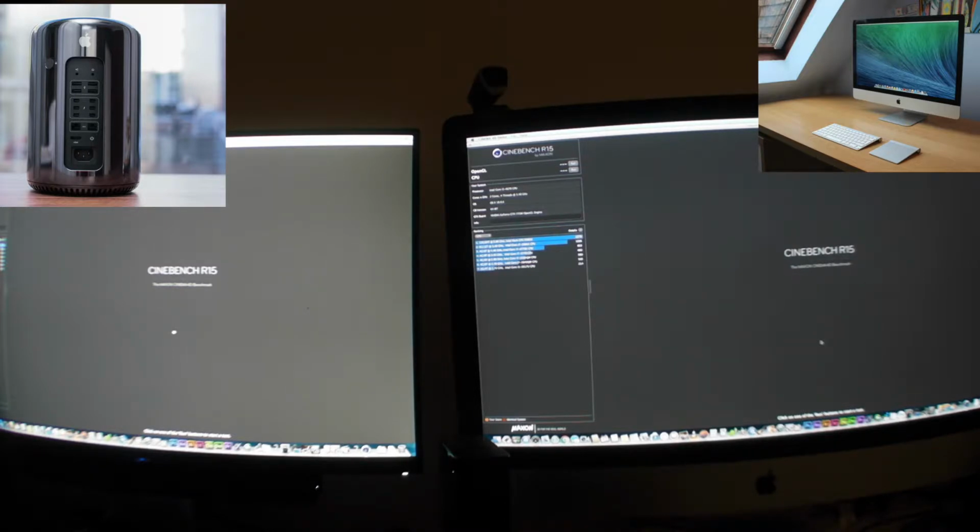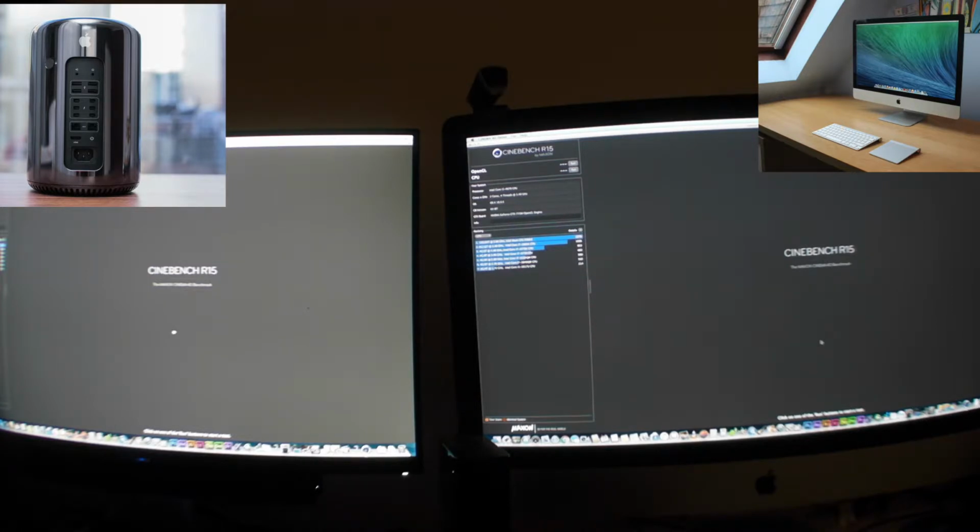In terms of graphics, we've got the D300 dual graphics for the Mac Pro on the left, and it's NVIDIA on the right, with its 2 GB worth of graphics. And on the left, the Mac Pro has dual graphic cards, but it is only 2 GB per each card.